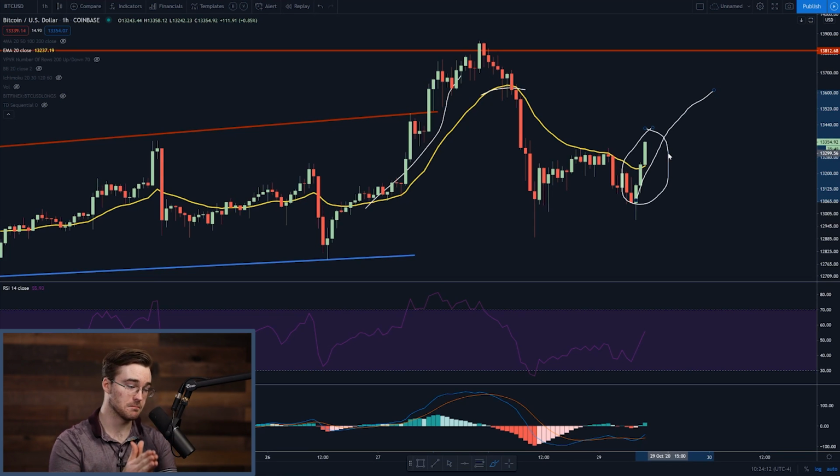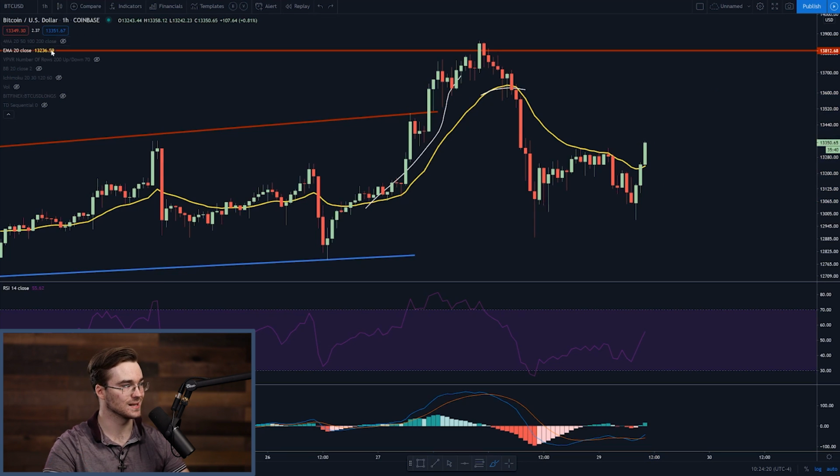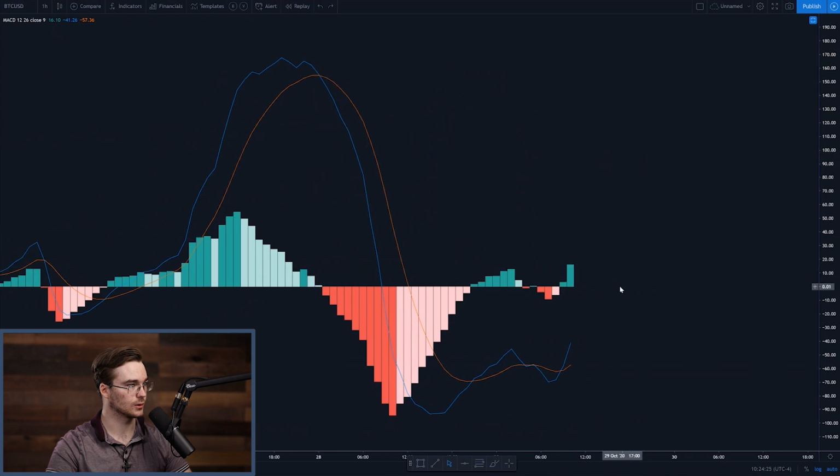What I'm talking about happening may not start for the next few days. That is an important caveat. In fact, Bitcoin could very easily rally to 13.5, 13.6 today and still go through with what I'm talking about because it's a several-day process that we're discussing here. On top of that, we have just seen a bullish cross on hourly chart MACD.